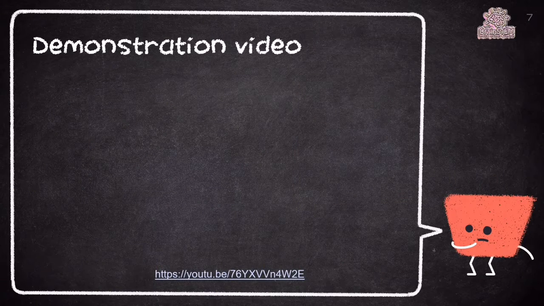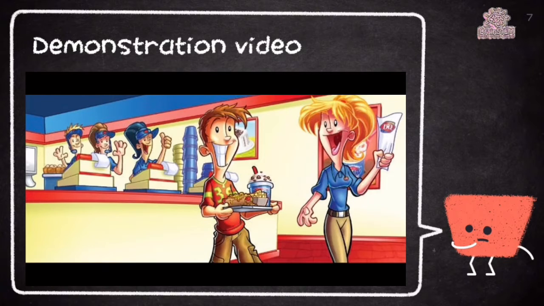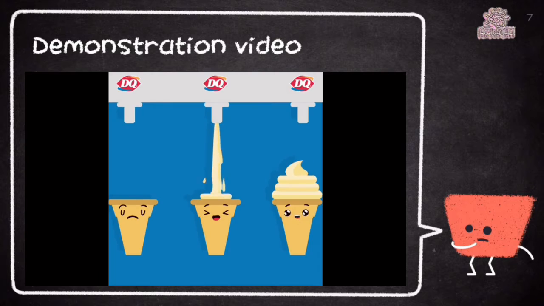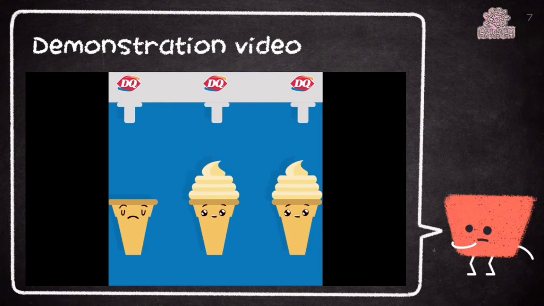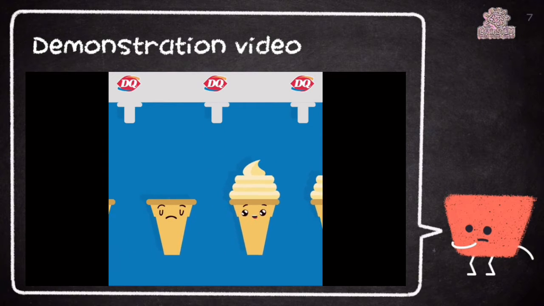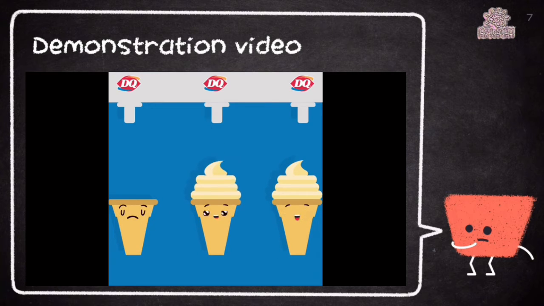Please watch the demonstration video. Let's say you work for Dairy Queen and your job is putting ice cream into ice cream cones. You take a waffle cone, put it under the ice cream machine, then press a button on the machine to start. Wait until the cone is full of ice cream, then press the button to stop. Bring it to your customer. All day long, you will repeat the same steps. We call that a loop, and computers have that kind of statement too. So you can write a program to tell a robot to do that for you.